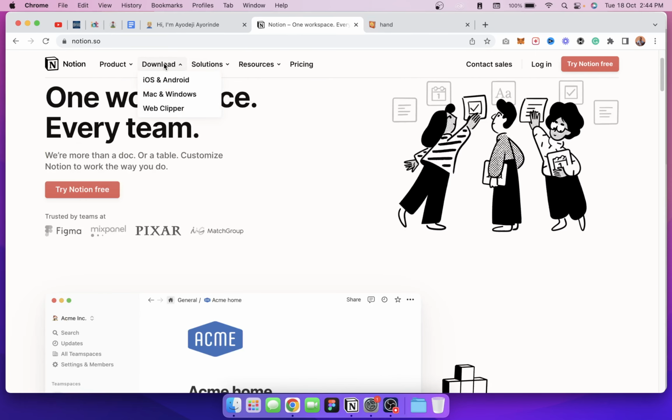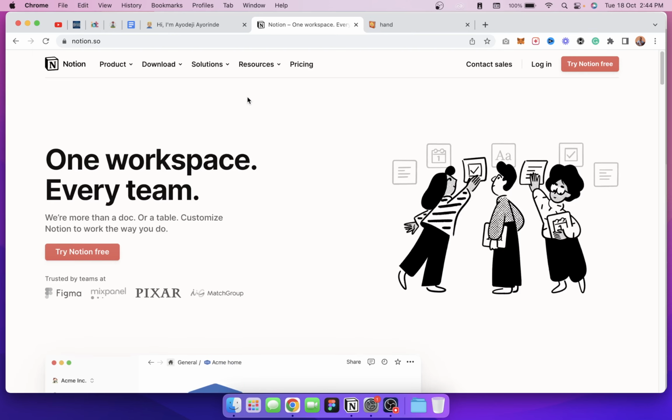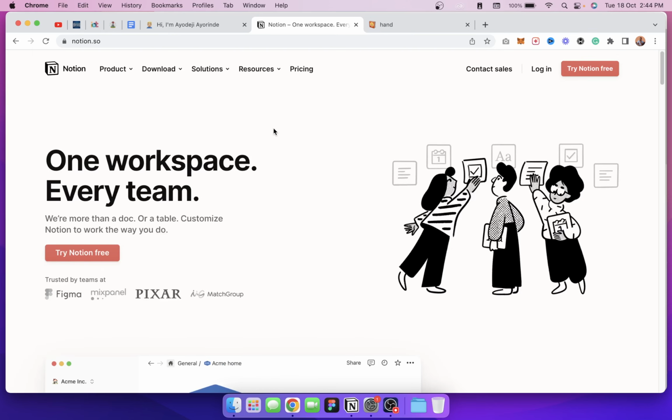So yeah, as you can see, you can also go ahead and download it on your mobile phone and download it on your desktop device, depending on what you're using. And you can also do this with your mobile phone. Yes, this is really amazing. You don't have to make use of your MacBook or the web version. You can always do it on your mobile phone. All right, and yes guys, but you want to do it on your desktop, because you're going to have this simplicity to navigate throughout the whole page and get it done fast.